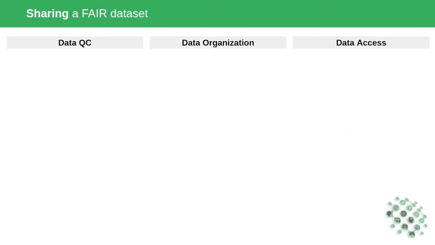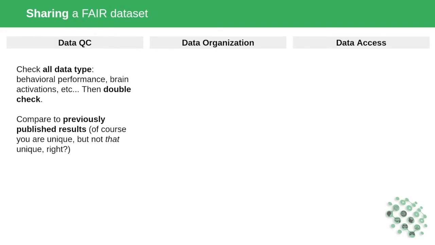Okay, so now you have acquired your data. So are you done climbing yet? Not even close. So first of all, we said we want to share quality data. So this means that one has to carefully check all data types, flagging anything that is of note. And ideally, compare the results to previously published work. And there might be cases in which you have to settle for something similar, but there's always a good enough metric or standard you can refer to. And of course, both the raw data and the pre-processed one need to be well organized, not just to help the other researchers that will have access to it, but also your future self.